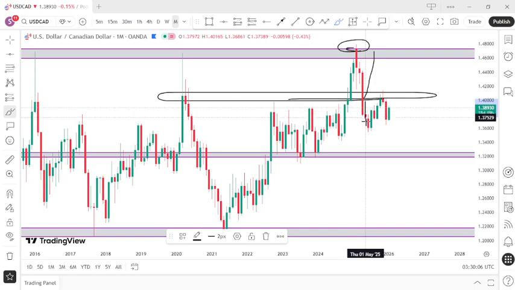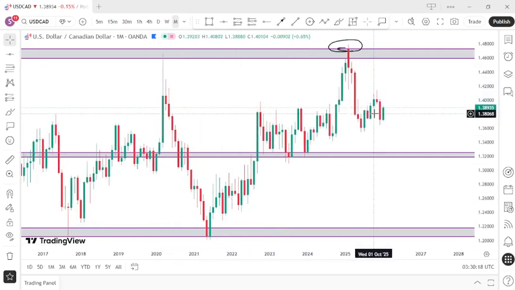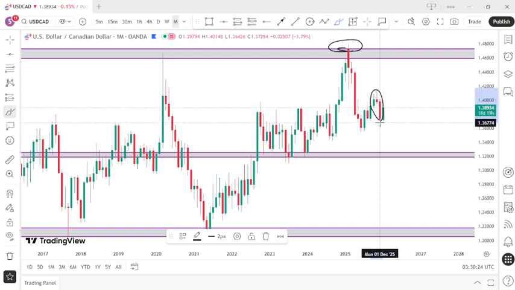But no, it broke to the downside. Then it came back up, doing a retest. So after the retest, you should expect price to move to the downside. And one more reason why price told us that it's ready to go to the downside was because of this candle formation. That's a very aggressive bearish evening star, a very aggressive evening star.